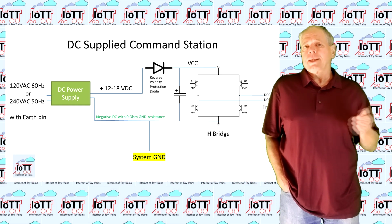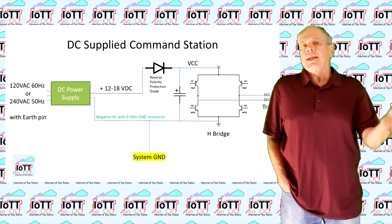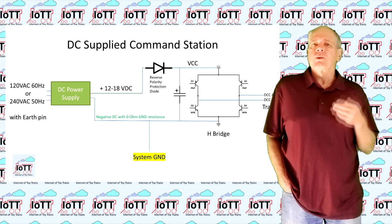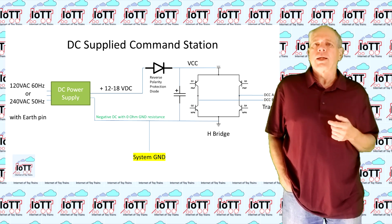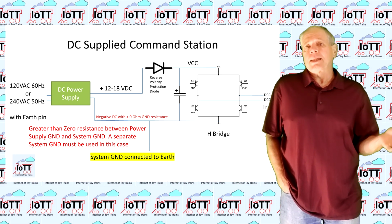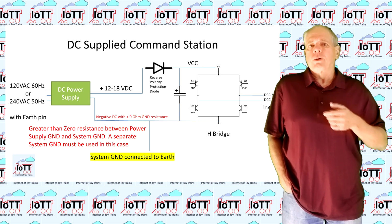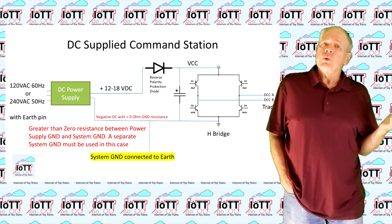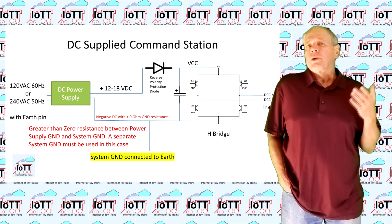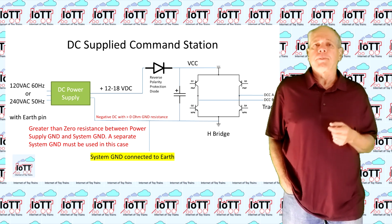The rule for grounding is this: if there is a zero resistance between the Earth pin and the negative DC output, you can use this as ground reference and there is no need to run the ground wire to another Earth connection. If you can measure a resistance greater than zero, the output is at least somewhat floating and you should connect your ground wire to a proper Earth point. And if you use several power supplies and at least one has a grounded negative DC pole, you are good, as one Earth connection will take care of the entire setup.